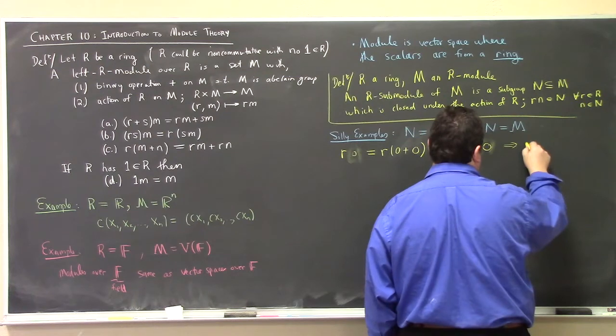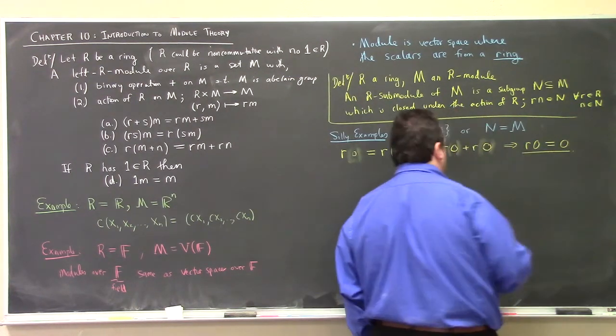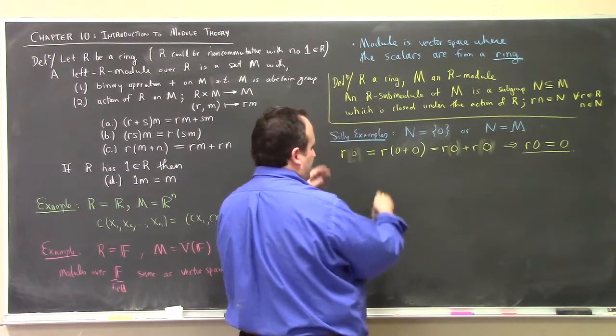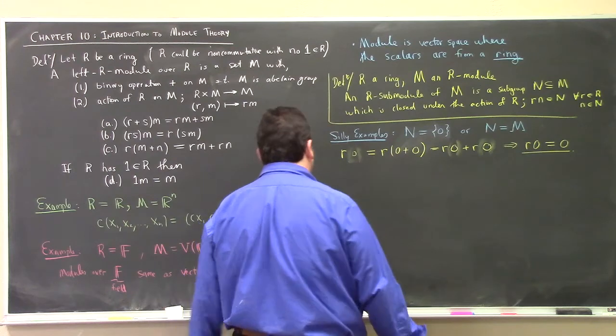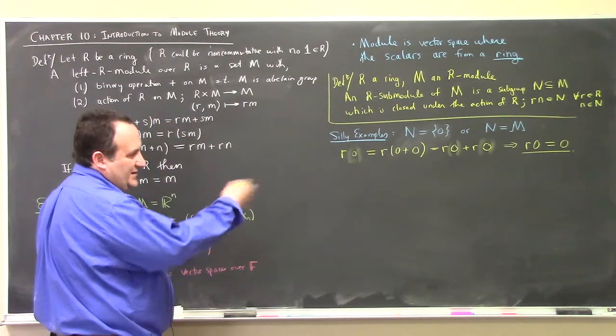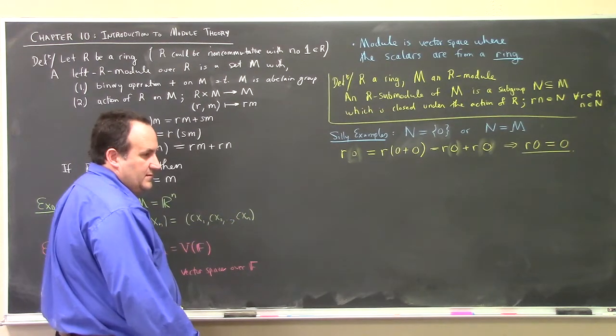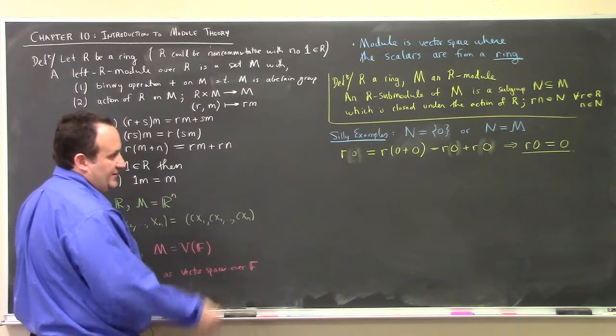You've got R0 is equal to R0. No, if you subtract... Oh, you go to 0, yeah. Because R0 minus R0 is 0 itself, because it's the additive, basically using the cancellation property in... Yeah, however you want to couch it in terms of basic group theory, but there it is.